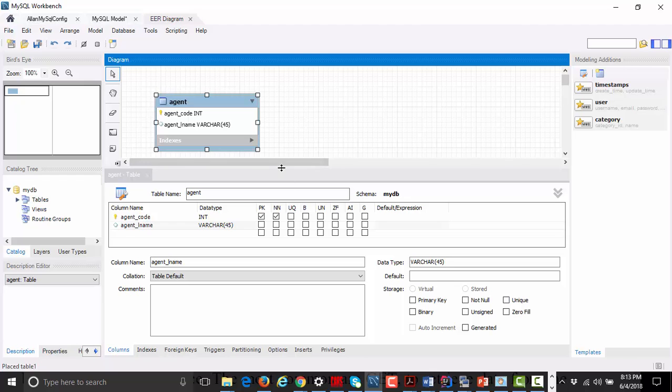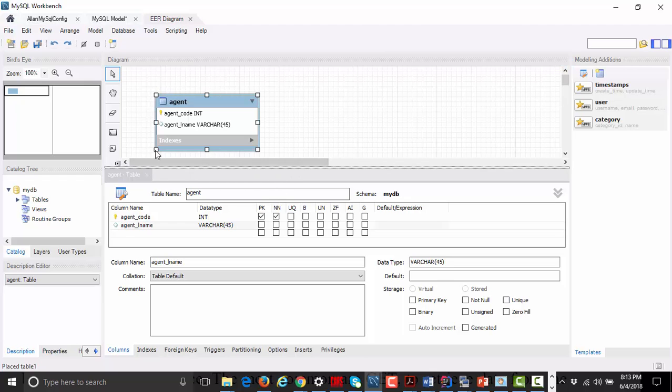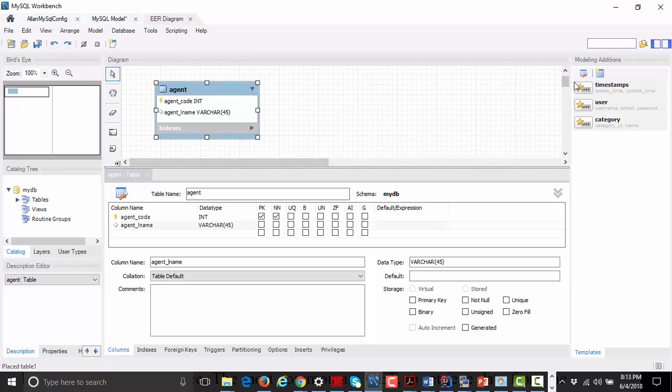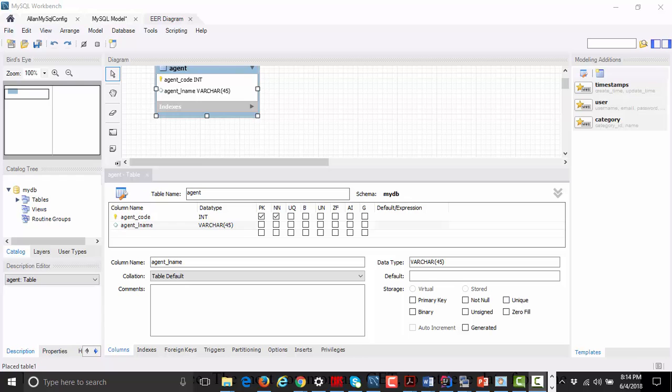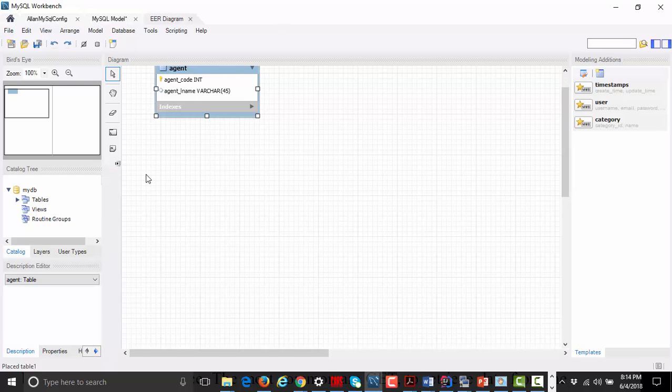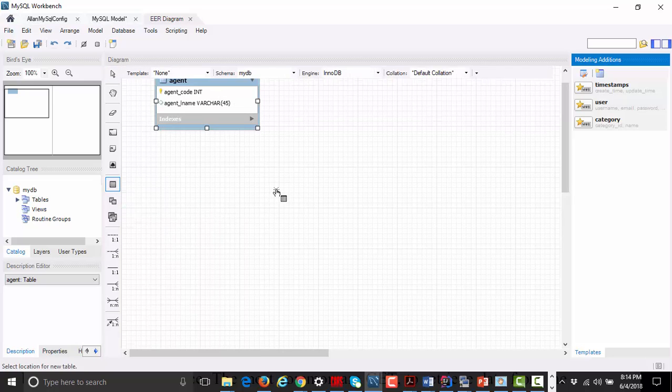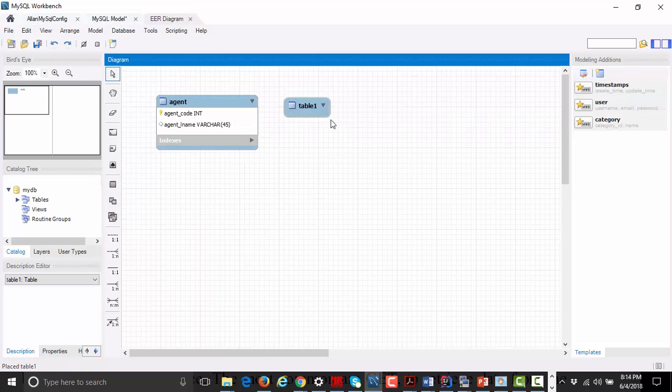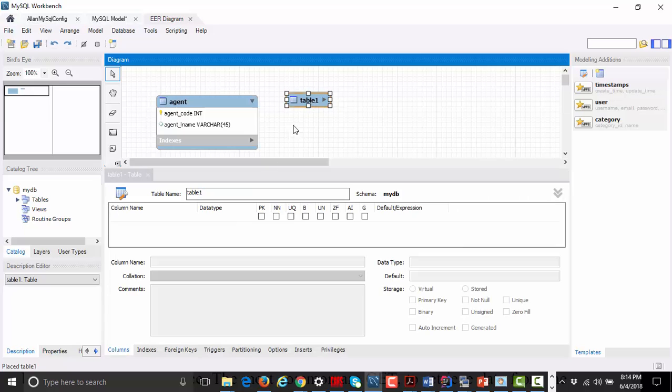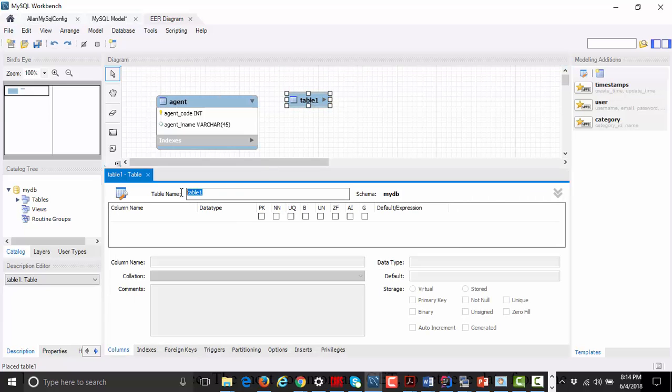So the next table, let's get this out of the way a little bit. Actually, I think I will just close this tab. Okay, the next table, I'm clicking here, and I can create another table, and double click it. I'm going to call this customer. Okay, and I'm going to add a column, and I'm going to start with the primary key, and I'm going to call it code, which is a weird name.